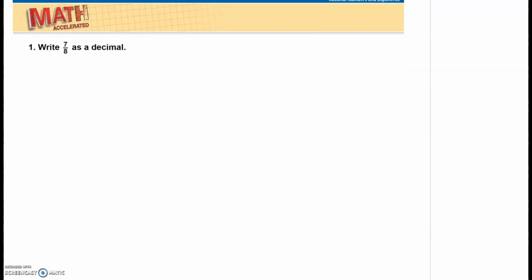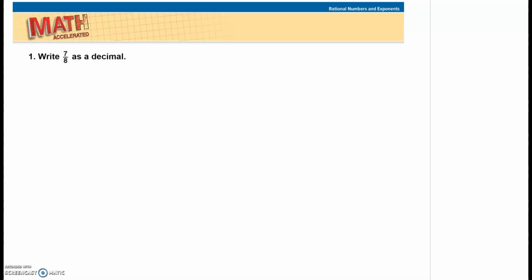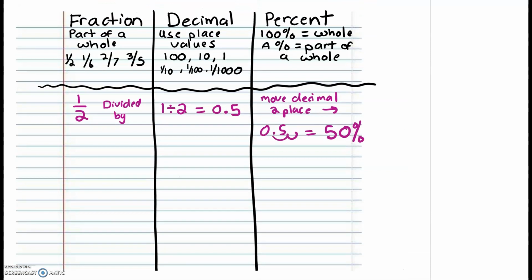So today we're going to look at kind of how we change decimals. So we want to write 7/8, which is currently a fraction, as a decimal. Okay, so let's head back up to our sheet and look at what's that going to look like. So 7/8 is our example. Okay, so next example, 7/8. Again, write this down in your notebook right underneath, like I'm setting it up. So to change that into a decimal, we're just going to top divided by bottom. So just work that out in your calculator. 7 divided by 8 gives us 0.875.